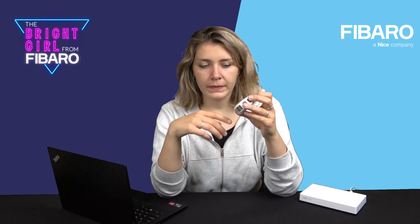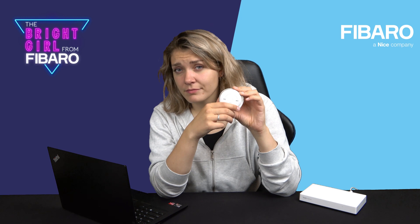So let's talk about the installation. What smoke sensor doesn't really like is light sources, places prone to drafts, and air conditioners — so it has to be installed at least one and a half meters from air conditioners. It also doesn't like dust, so be careful because it can send false alarms. You can clear the device using compressed air. If it sends false alarms, it can be dirty inside.